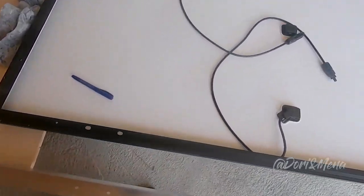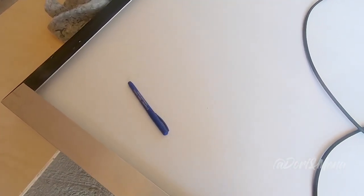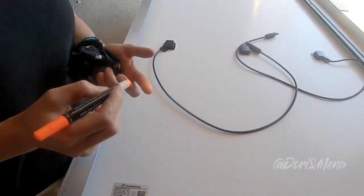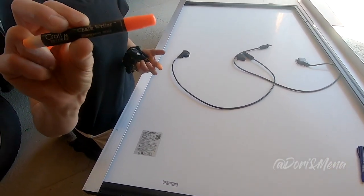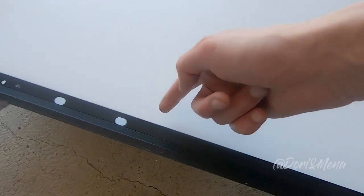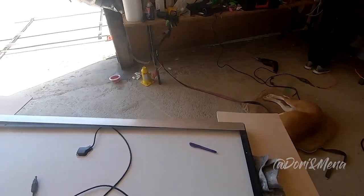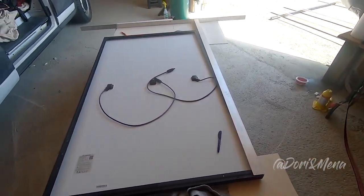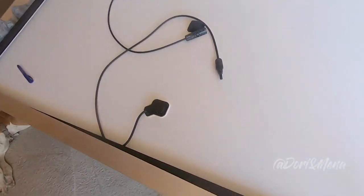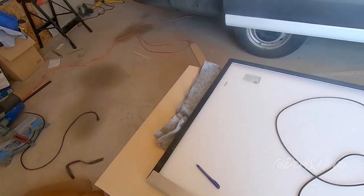So what we did is we put our L bar on top. Mana got some chalk on her finger, and then she found a little hole and marked. And since we don't have to cut our L bar, we know exactly where we're starting, so it's all gonna align. And the way we're gonna screw the solar panel to the L bar, we're gonna drill and it's gonna come down like that. So we're gonna have 8 bolts.